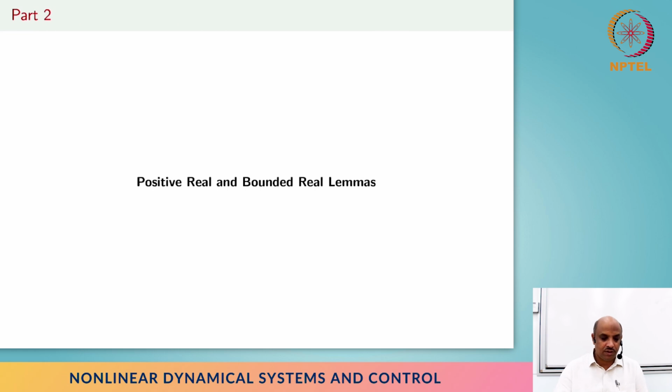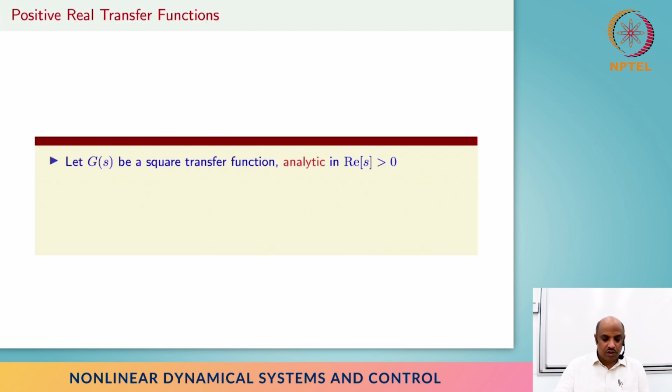These are classical results that came for a different purpose. We will look at that purpose in the next lecture, but they are called the positive real and bounded real lemmas, and these were discovered not for robust control but actually for something called sector nonlinearity, which we will look at later. So these are quite technical, but I'm going to state them and make them as intuitive as possible.